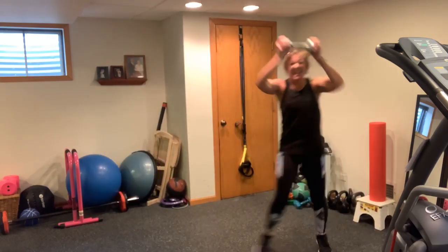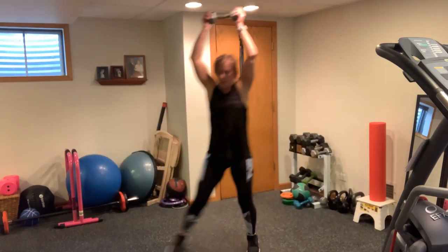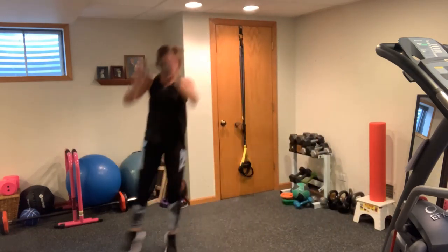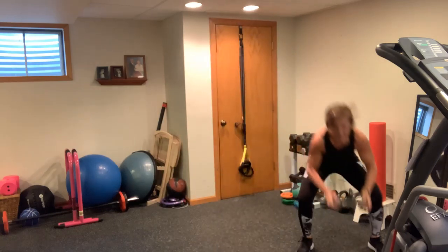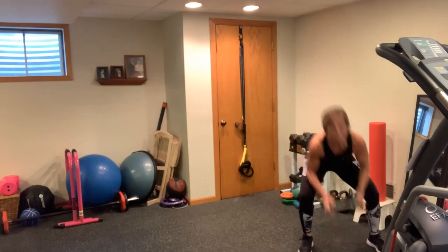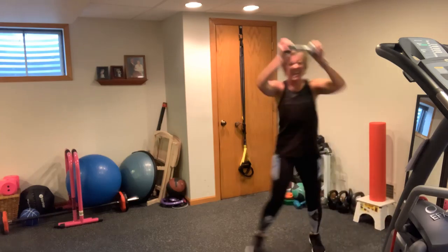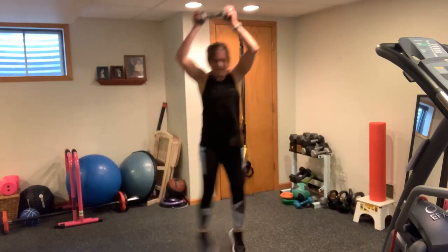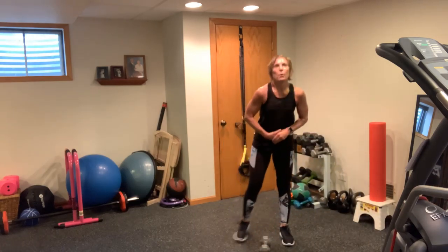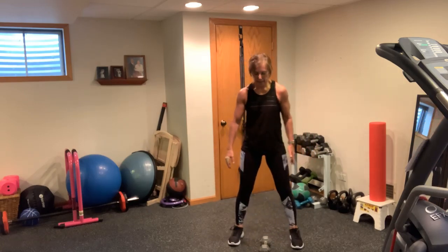Going down the pyramid in reverse. Halfway point. Two more. One, two. Weight in the middle. Woo! Row jack. 3, 2, 1.